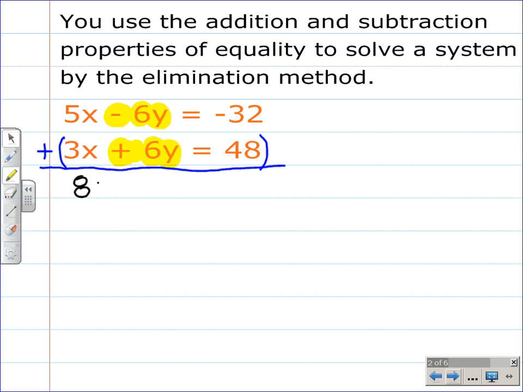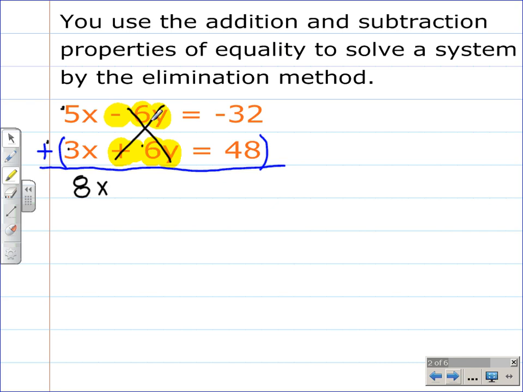Now notice how I did that. One thing I mention to my students when I'm working with them individually is, even me, a math teacher of 13 years, I read the problem so I don't make a mistake. To add the x terms together, it's 5x plus 3x. And I'll even, working on paper, touch my pencil down there. 5x plus 3x is equal to 8x. When we get to the y terms, negative 6y plus a positive 6y is 0.